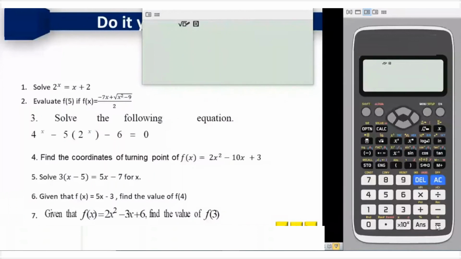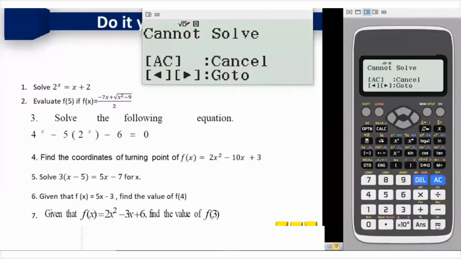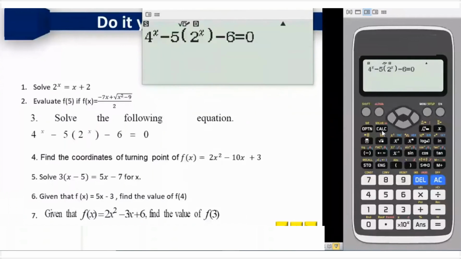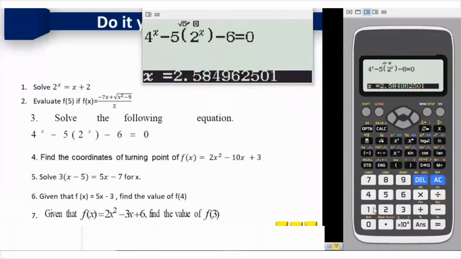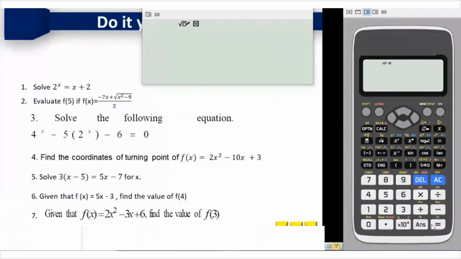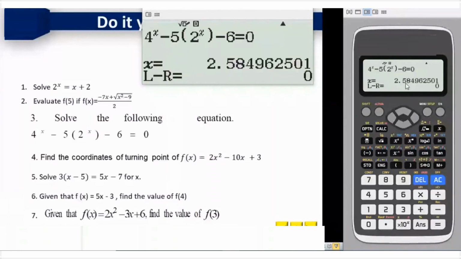And once again, when I keep x as 1, I think it will tell me that it cannot solve, because it is taking a lot of time to apply different iterative combinations, and it is still not yielding the correct answer. I will try x as, let's say, 5, and see what the answer is. I'm still getting the same answer, that is 2.584. I will try a bigger number, let's say 12. And I still got the same answer, which means there is a possibility that there is only one valid answer.